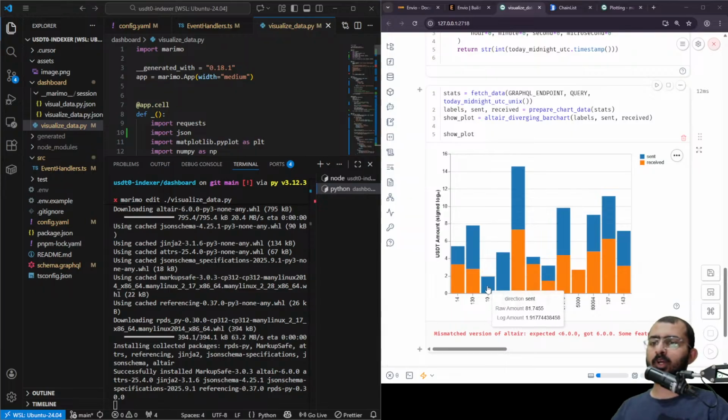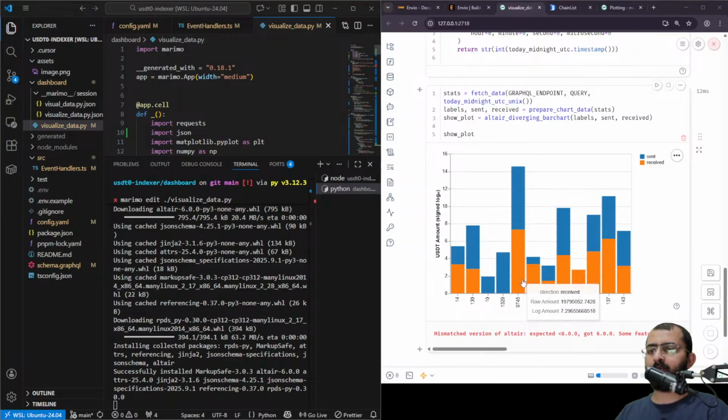Okay, we are almost done at this point. I don't know if there is any amount here. Yes, there is. This is logarithmic.